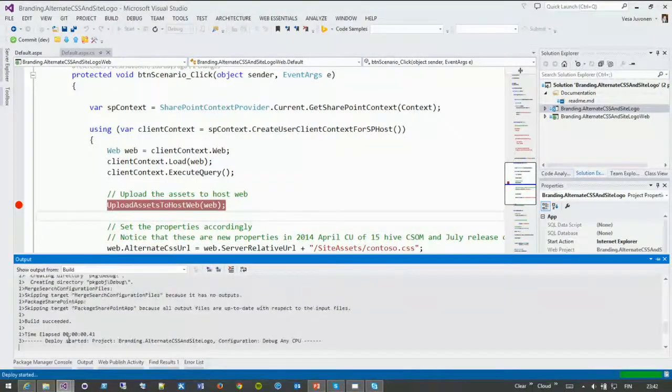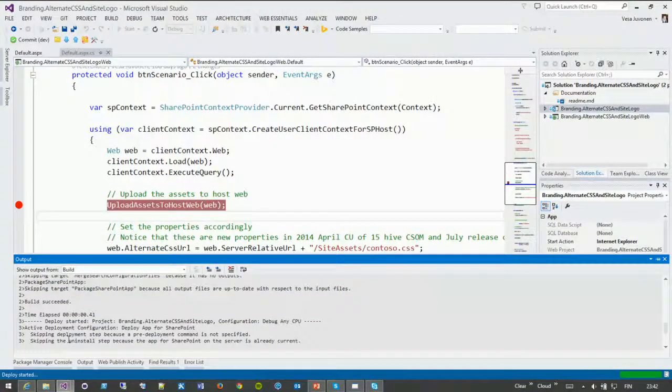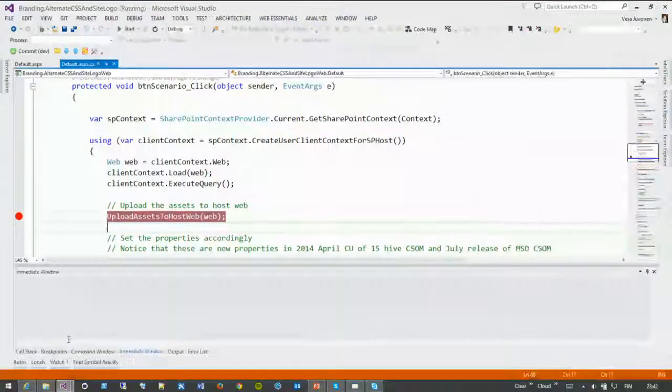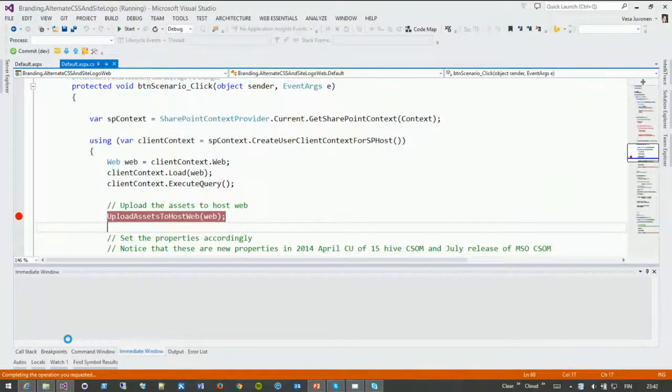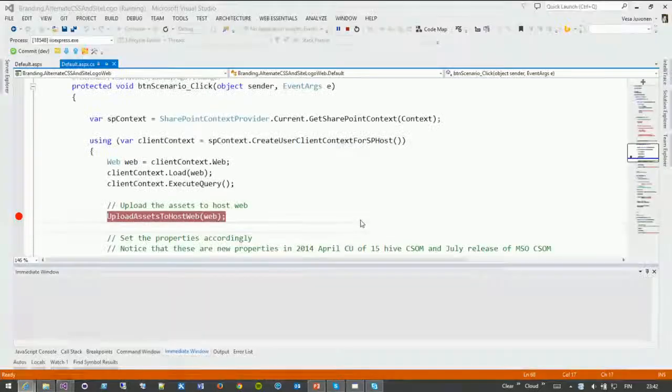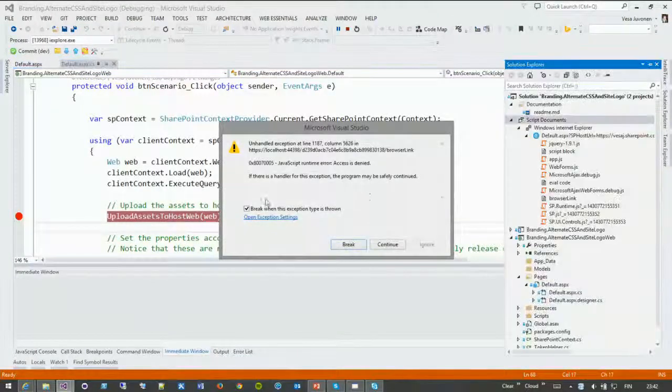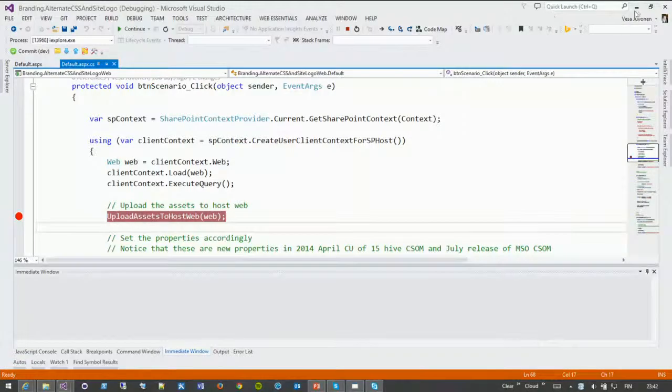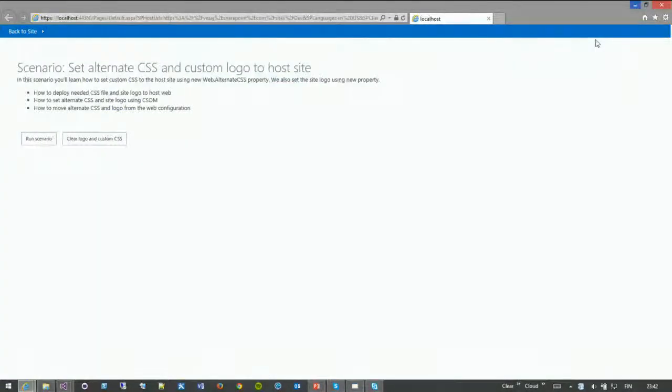All of the patterns and practices samples, a majority of them, are that you pull them down, you set the URL, you do an F5, you're ready to go. So you're able to then test how the functionality actually works in a real world. Working on it. There we go. And there's the JavaScript exception. This is not mine. It's an out-of-the-box JavaScript exception, which sounds weird, but it is what it is.